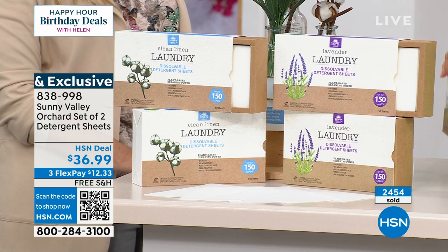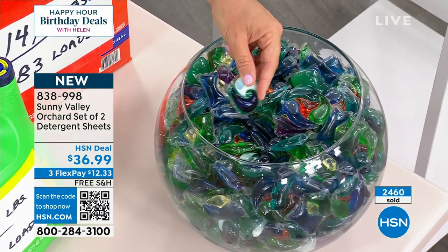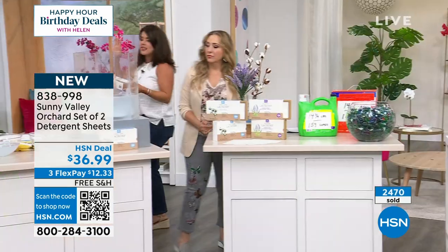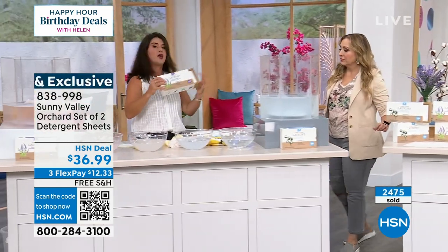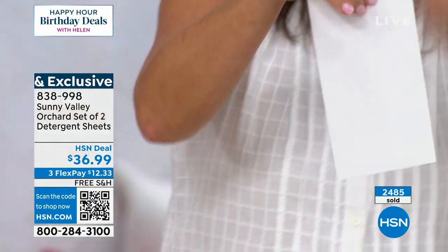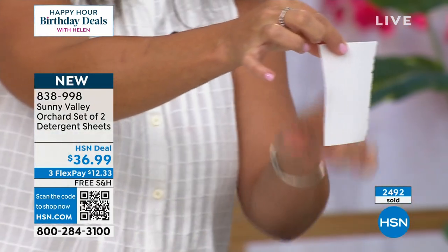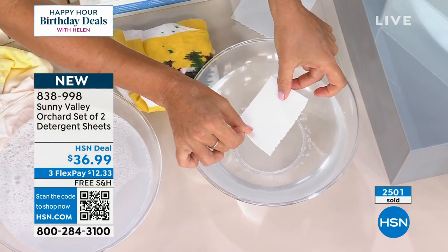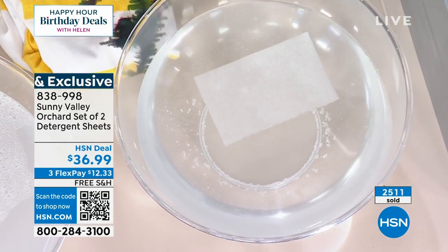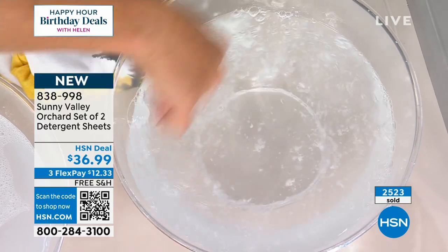When you get these home, first of all, they make your laundry room smell amazing. It's so simple — you just pull out a sheet, and it's perfectly perforated, perfectly measured. No powder, no liquid — you pop it right into your water. Great for delicates in the sink too. Watch: one, two, three — you already see it completely dissolving. This is how easy your laundry can now be. I do so much laundry now. It's so hot in so many places. Summertime is a hot, sweaty time — the kids are home — and if you're sick and tired of how it's been going, imagine being able to pull everything out clean.